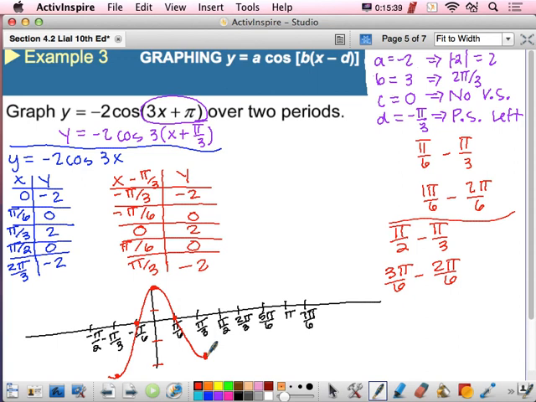So from here, how many spaces are between each dot? 1. So if I'm at negative 2, my next one will be at 0, and my next one will be at positive 2, and my next one will be at 0, and my next one will be at negative 2. So there's a second period, and I'm going to dot it so you can see it. That's one I just extended, but it has to look exactly like the one before it. Does that make sense, you guys? Okay. So you just continue the pattern, make sure you put the proper spacing in between each, and you can do the whole up-down thing again.